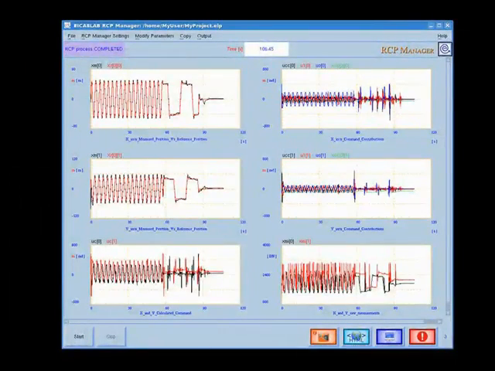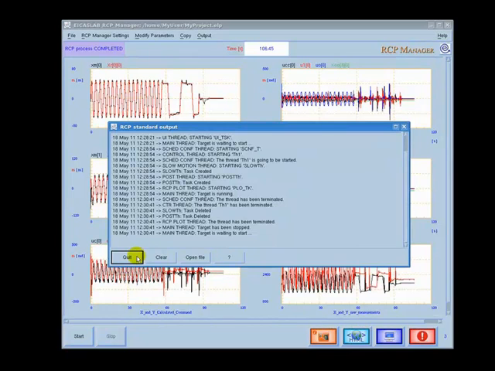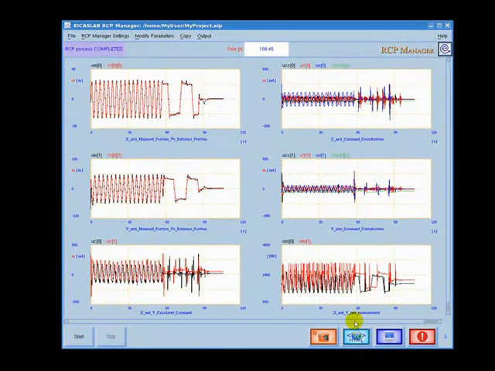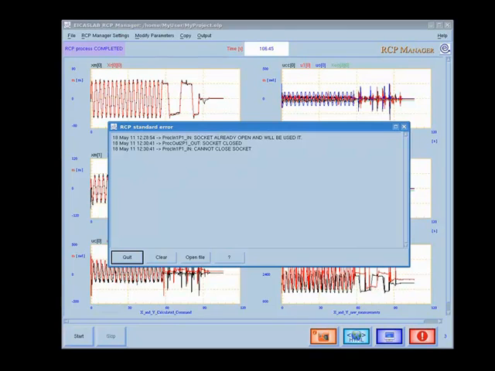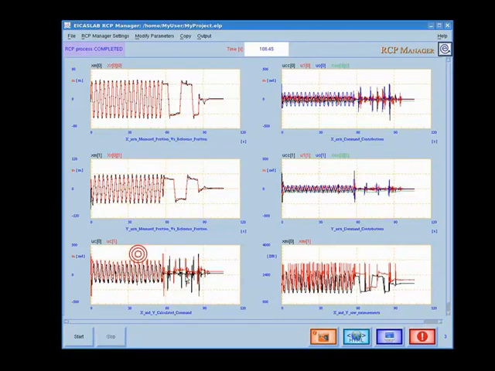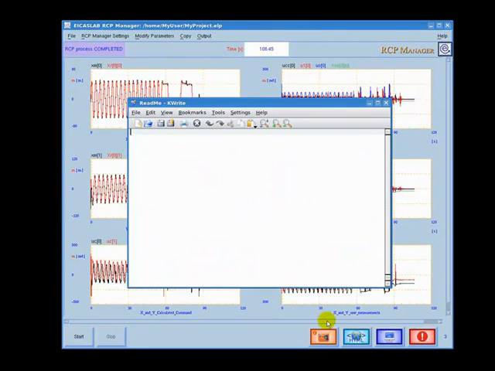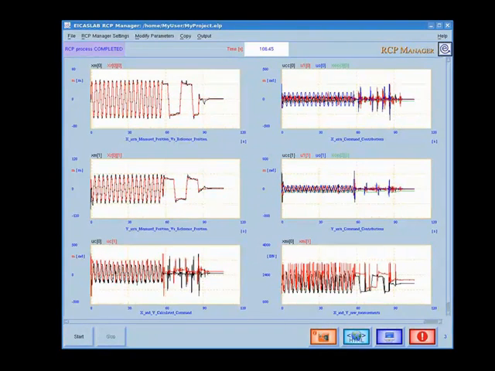On the bottom right of the window, the RCP Manager tool provides also additional features for supervising the trial execution, that are a window for showing debug or status messages coming from the control strategies, a window for showing errors and critical messages from the real-time layer, a window for taking notes about the performed trials, and a web report on the trial results that can be opened once the trial is finished.